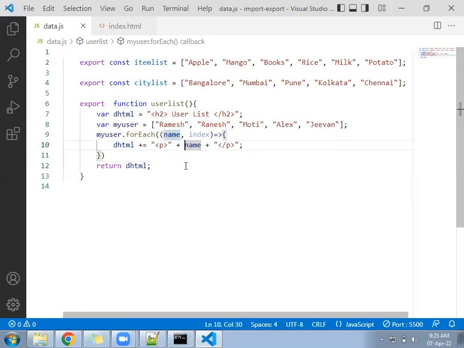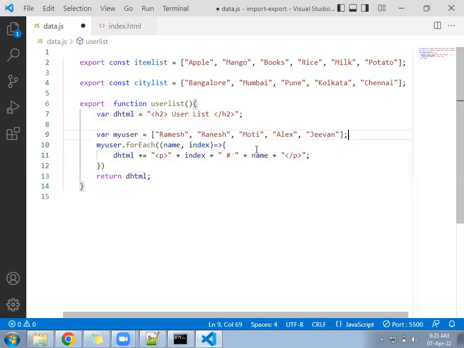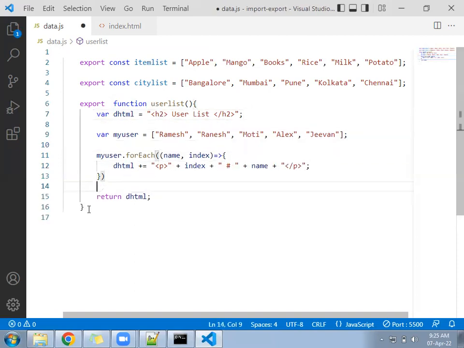Here we can use index also, index plus I can follow, just as a separator.